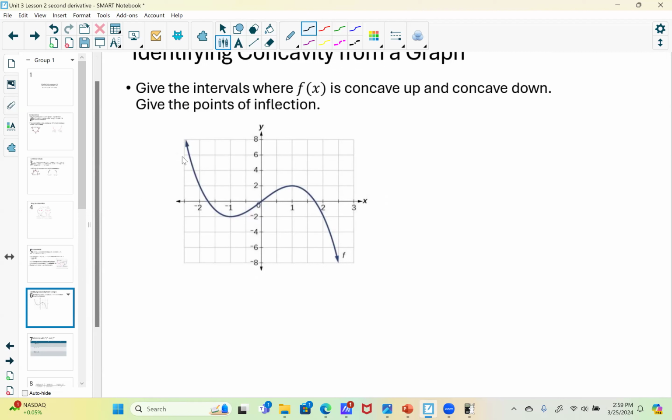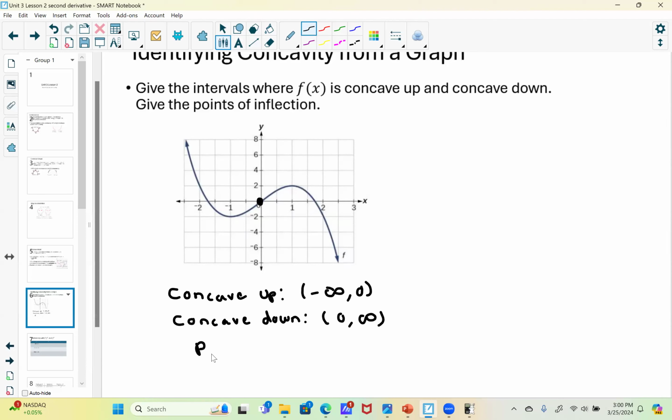Okay, so if I look left to right, here my function, I'm looking at how it's curved, up or down. This is definitely curved up. Okay, curved up, and then it's going to change somewhere around 0. So sometimes if we don't have an equation, it's hard to tell exactly where, but this one, it looks like at x equals 0, it changes from curved up to curved down. And then from 0 on, my function is curved down. So I would say my function is concave up from negative infinity to 0, and it's concave down from 0 to infinity.